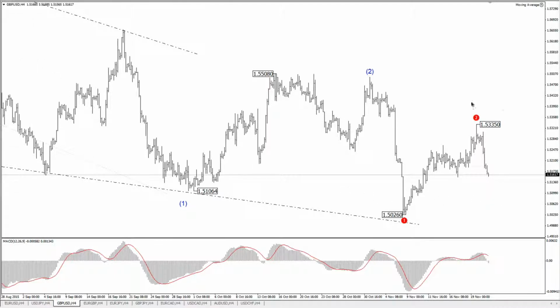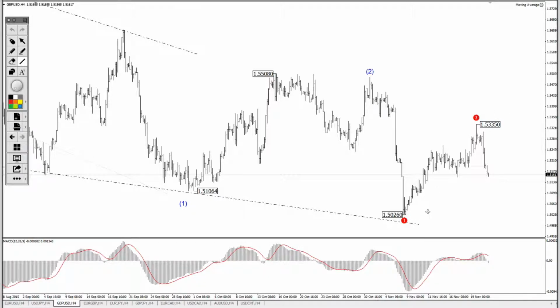So we can draw it quickly here. From the 150.26 low, we have clear 3-wave structure, ABC as minute wave 2, all the way up to 153.35. Now we have what looks to be an impulsive move at this point. And once we see a 5-wave structure out of this decline, and once we see a 3-wave pullback, it opens up a very good trading opportunity to the downside for the next impulsive wave down.